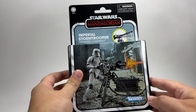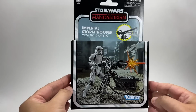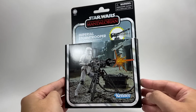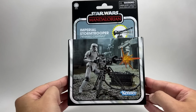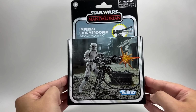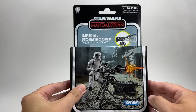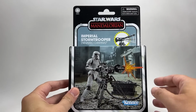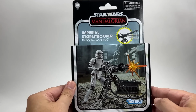Here it is. It's one of these new style plastic free packaging boxes if you like. Almost look like a card back with a picture of what you're going to get inside, basically the picture of the figure and the E-Web cannon there with the blast effect. We have the Mandalorian logo at the top. We have the racetrack design around the sides. We even have one of those sunburst stickers showing you how the E-Web cannon works.